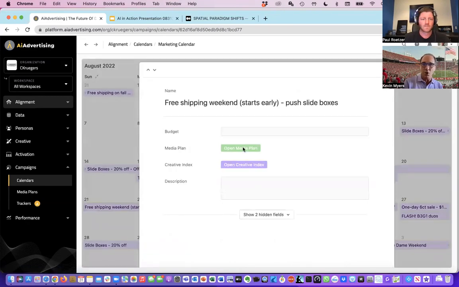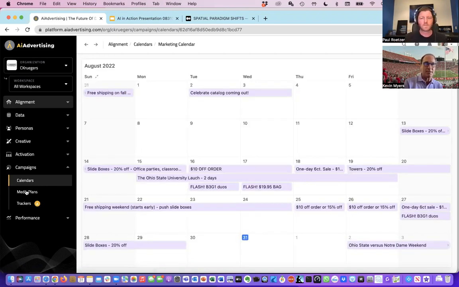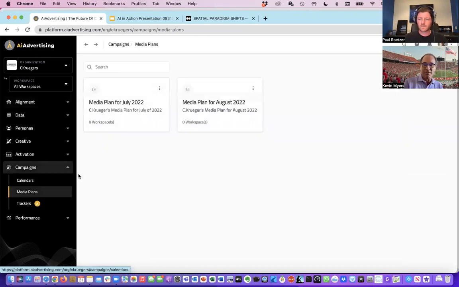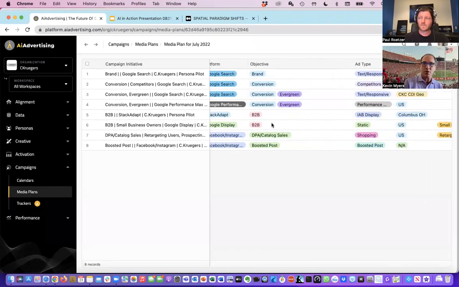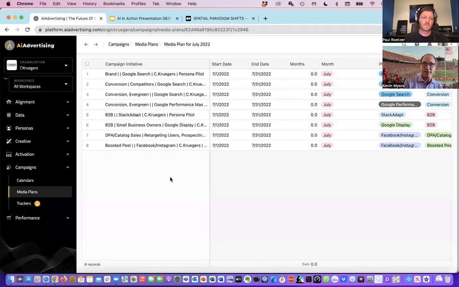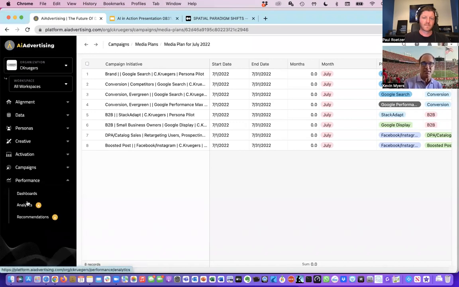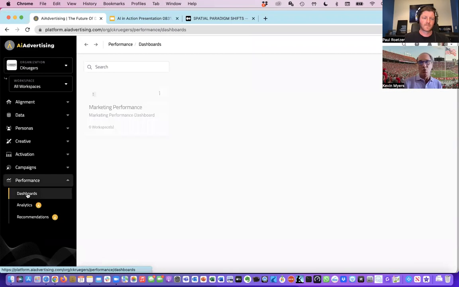You click on it, you can open up a media plan. You can open up the creative assets that are part of that calendar element. We also have the physical media plans in here, and I'll click through quickly because I don't want to expose anything I shouldn't. But here's where all the media is being run. It's on that calendar. So if I clicked on the campaign, you'd see the media run. And then we track where that media is running and where we are, month to date or at the end of the campaign cycle.